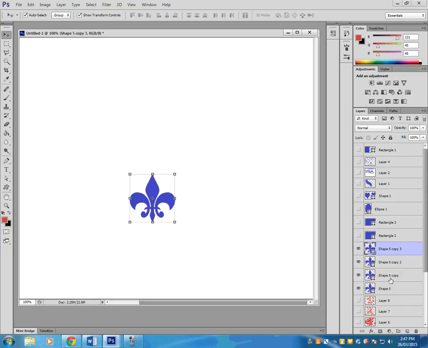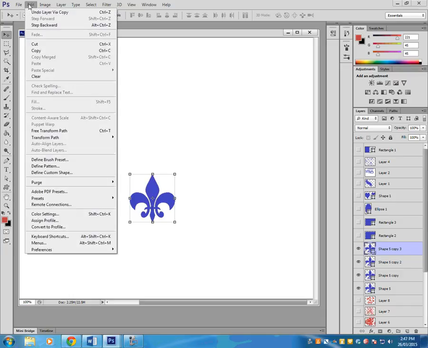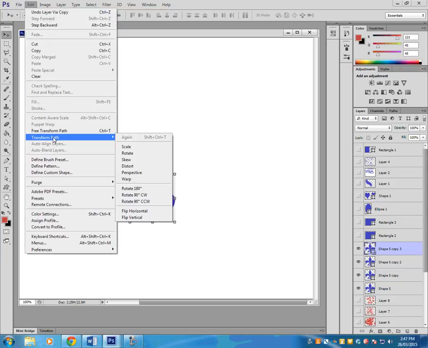We're going to flip some of these and rotate some so that they're all pointing in the center. You could try and rotate them freehand, but we need this to be exact. So if we do it through the edit menu, Edit, Transform Path.